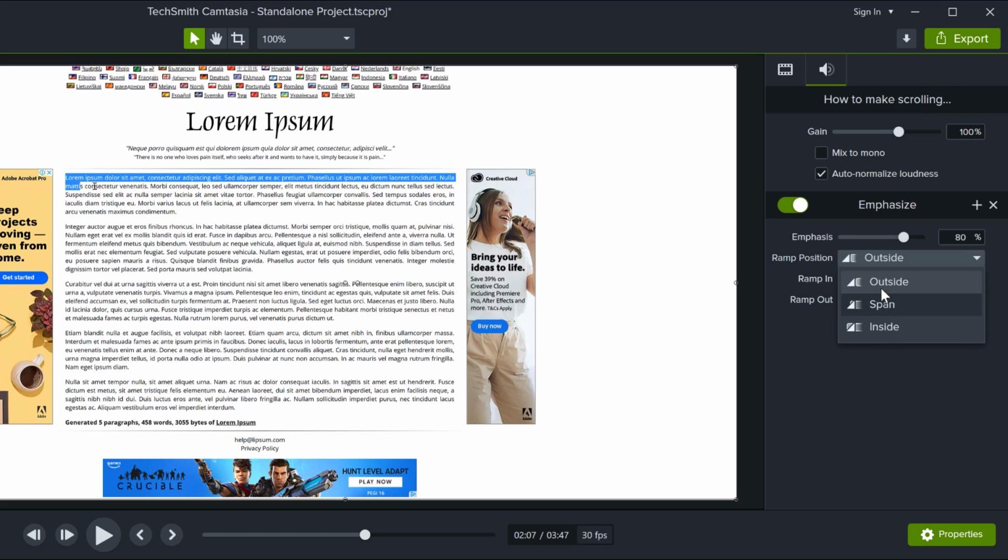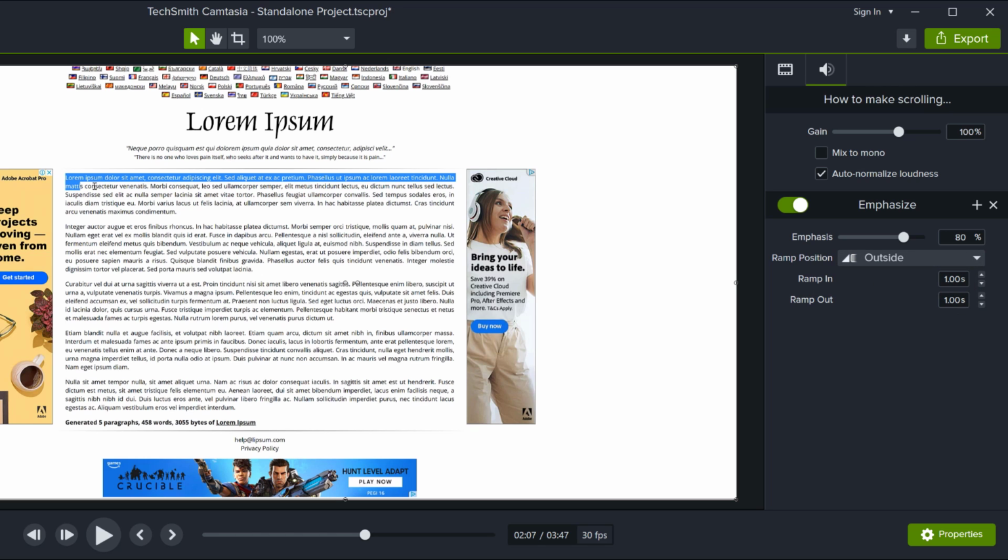So if you want the audio tracks, the music, to go lower in volume before you start talking, or before this actual other track comes in, you can keep it on the outside. Or if you want it to start right at the moment when you start speaking, you can put it on the inside. So by default it's outside. You can ramp in, and you can customize the seconds, how long the duration of the ramp should be.